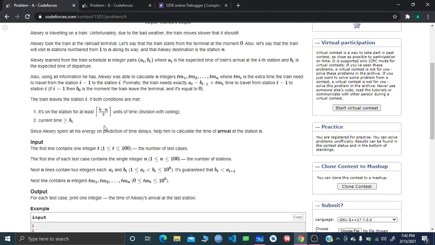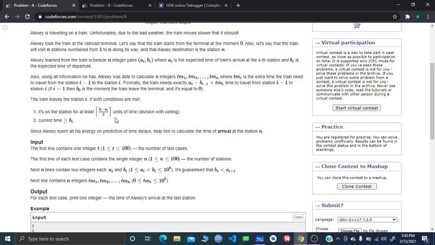Why is that? After spending the extra time and all of that, if the current time is less than BI, it doesn't matter whether it counts or not, because at the end of the day you will move when the departure time is BI or greater than or equal to BI. So if it's less than BI, you have to wait till BI, and my current new result will always be BI.